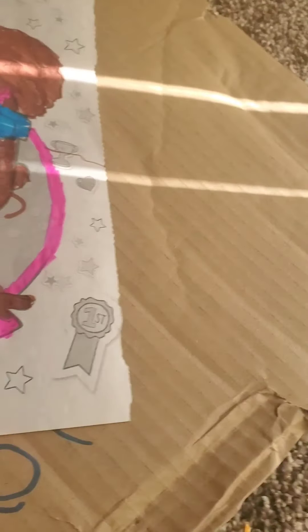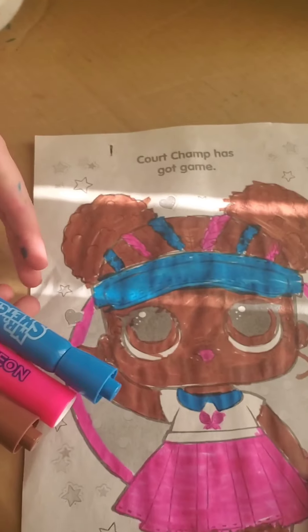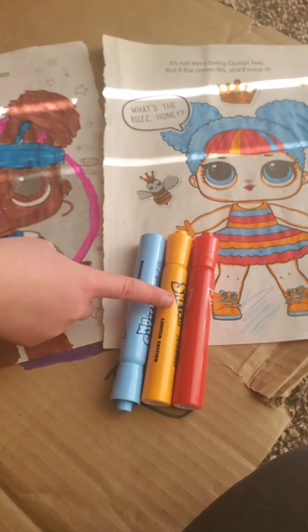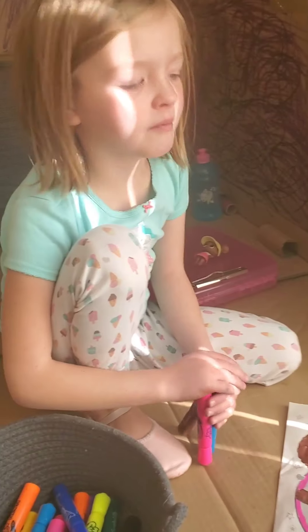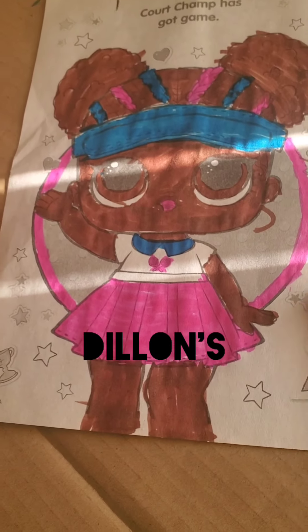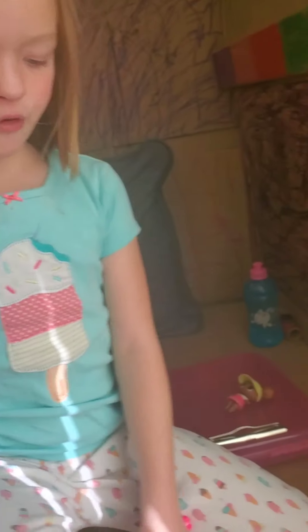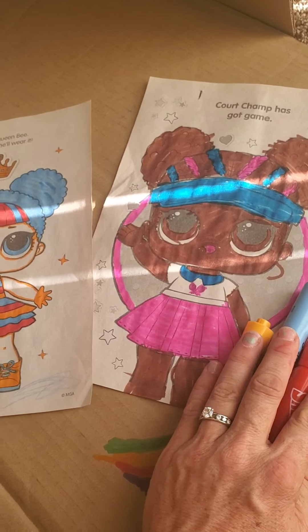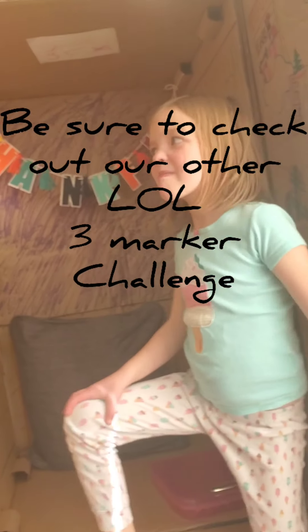Cork Champ! I don't know what my colors are, so let me say: I worked with brown, pink, and blue. Those are pretty dry colors, but the blue takes it away. Comment down below — who do you like? One for Mom's, two for Dylan's. Hope you enjoyed our second LOL three marker challenge from the box fort. Bye! Peace out.